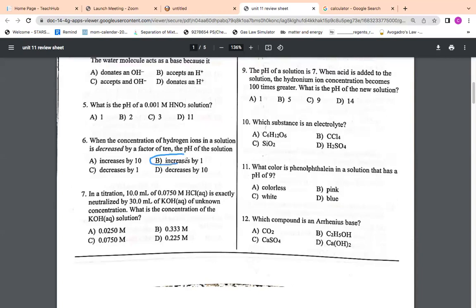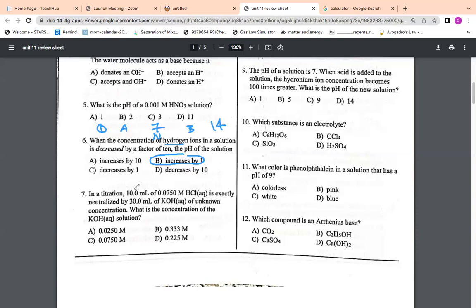So note that they're saying that the amount of hydrogen ion decreases. This means that we're becoming more basic, so our pH should be going up. Again, it's 0, 7, 14. The bases are here, the acids are here, and the neutral things are right here. So if we are decreasing how much hydrogen ions, it means we're going up. We're getting closer to becoming a base. So our pH value should change or increase by 1.